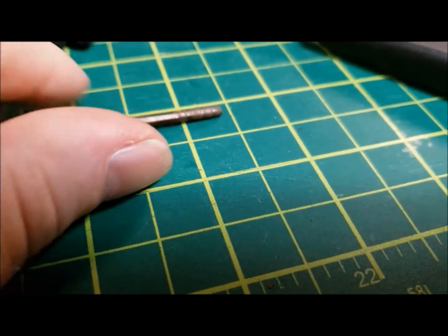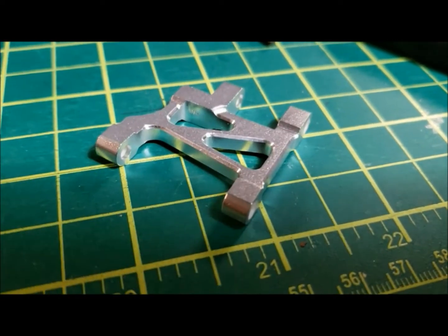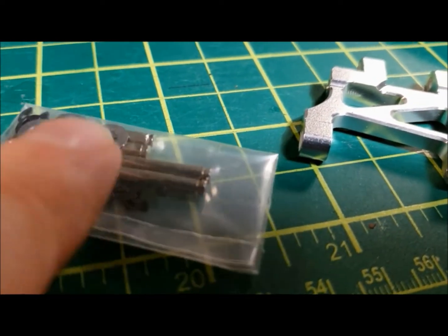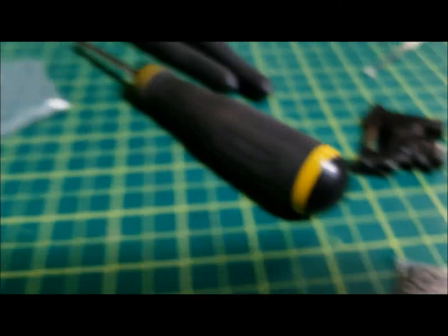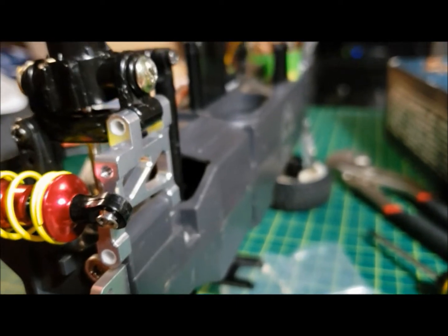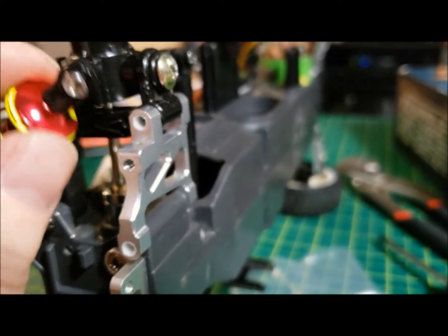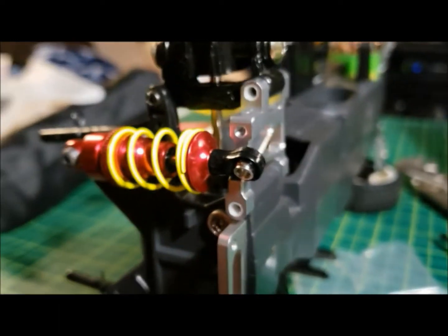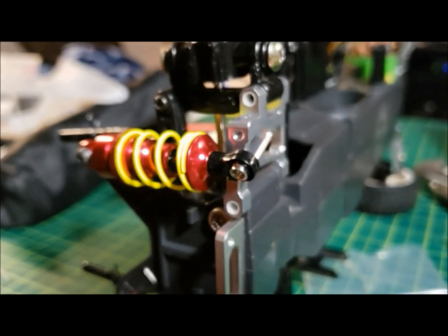It's a good thing that the new kit comes with the stainless rods with the C-clip, the E-clips, and I'm gonna get that installed, and then get that running, and take the bumper off to get to the screws there. But that's what it's looking like so far.